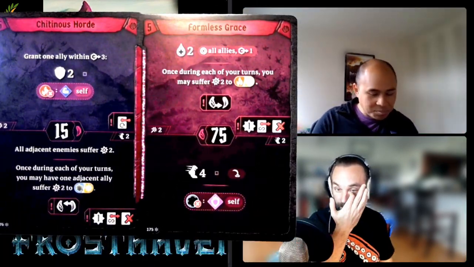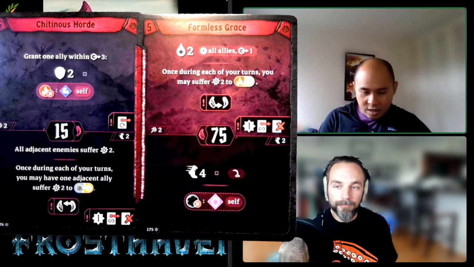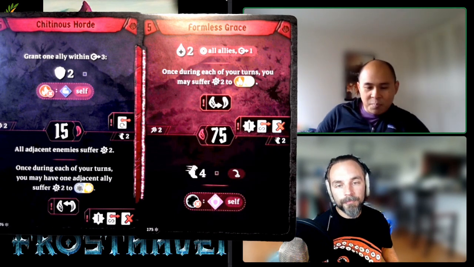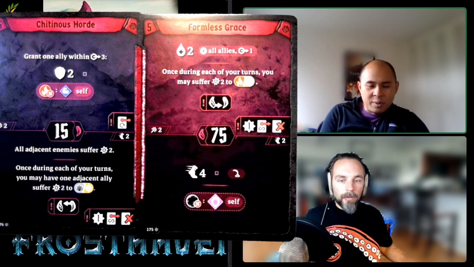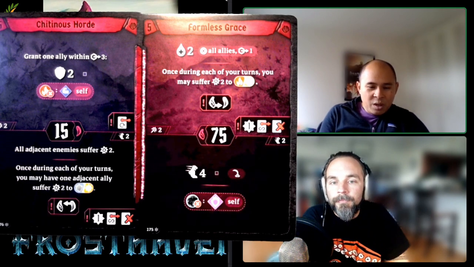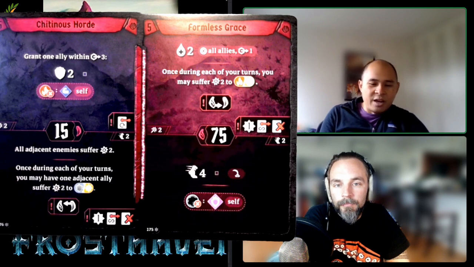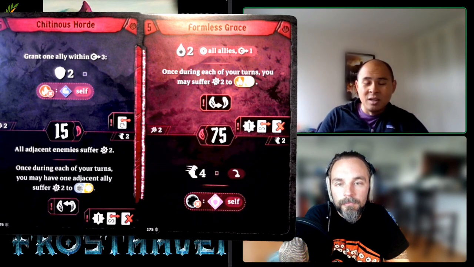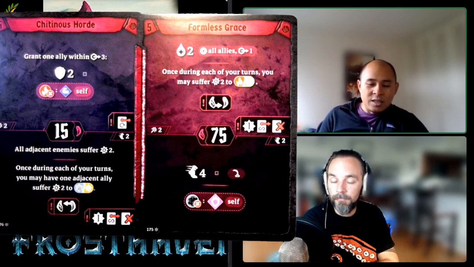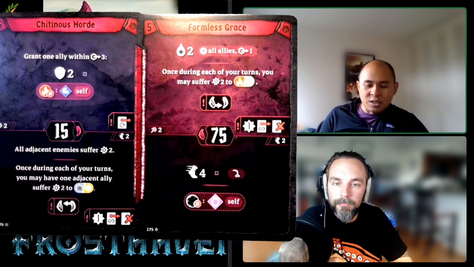Yes. Okay. So the level 5 cards, we have Formless Grace and Chitinous Horde. What I'll do is mention the top and bottom abilities of each. It says once during your turn, you can suffer 2 damage to generate a fire or a sun. And notice that this is always the opposite pair, so when you play the melee mode, it enables the one element that's consistent across it, or the ranged. And then the bottom ability here is the opposite, where you can have an adjacent ally suffer 2 damage, and then you can generate some of those elements.